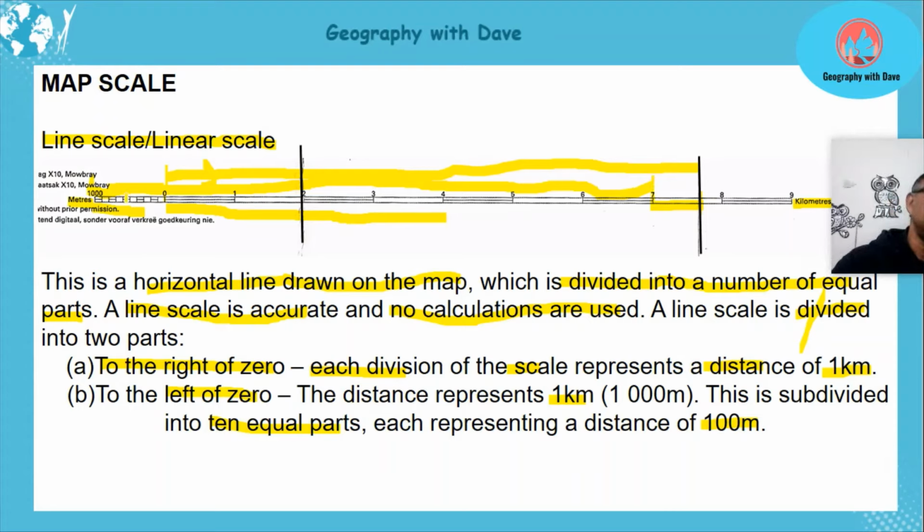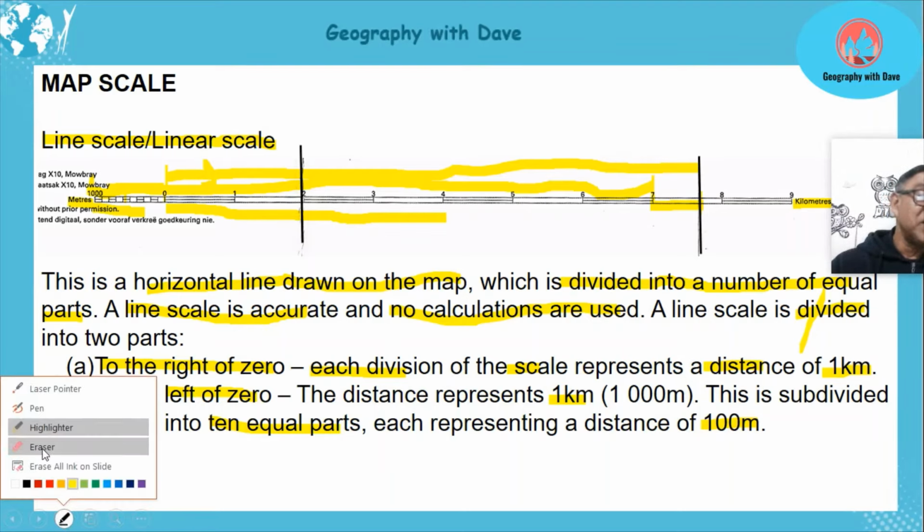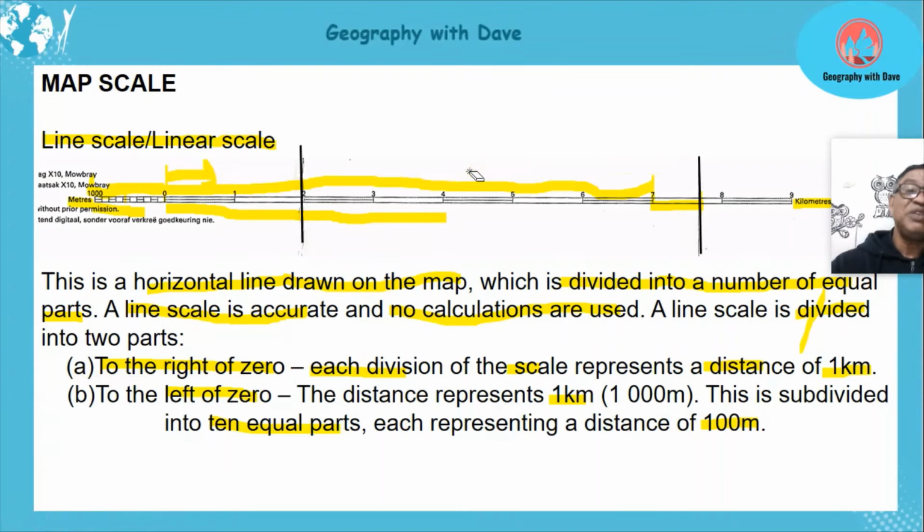Whoa, there's the difference here. It's covering up to that point or that point. Very, very important. And I want to demonstrate this again. So I'm going to remove some of these lines. I'm going to use my eraser and remove and remove and remove. Oh, I'm enjoying this. It's brilliant.